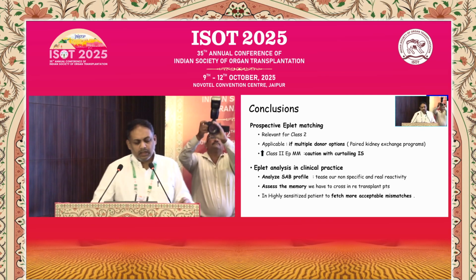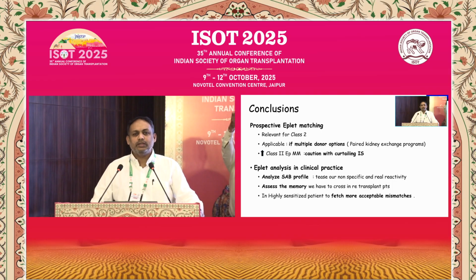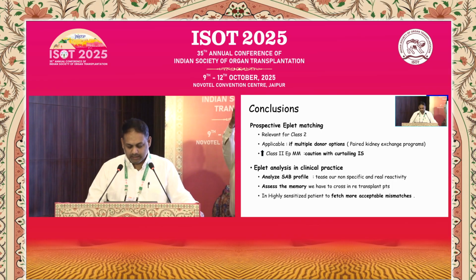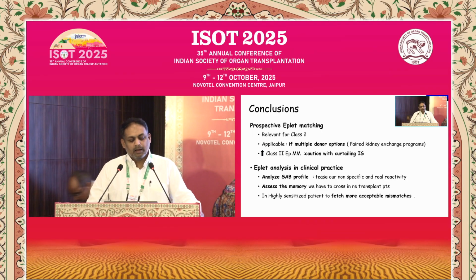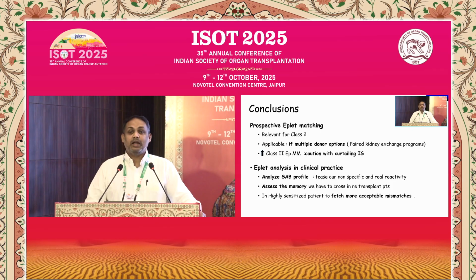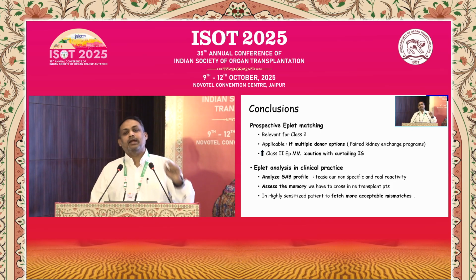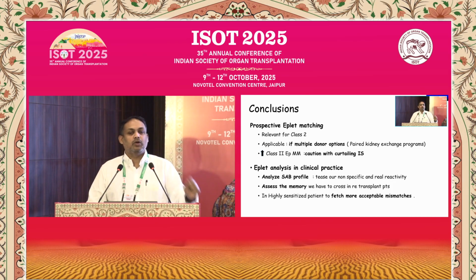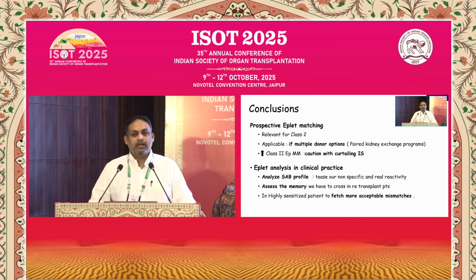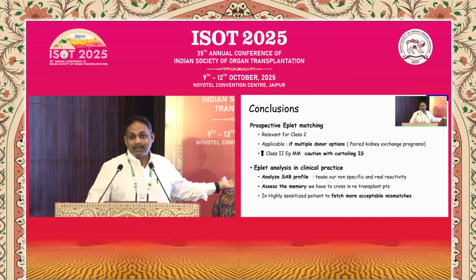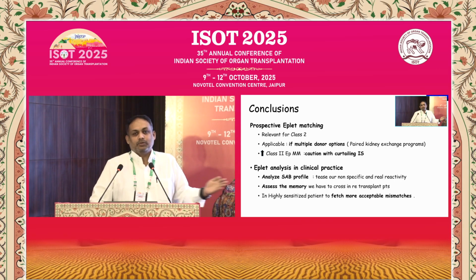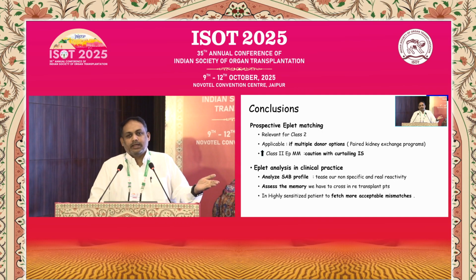So to conclude, prospective Eplet matching, I don't think in the Indian scenario is anything that we can take up. But that too, only for class 2 we have data. If you have multiple donor options, I mean a particular patient has multiple donor options. But one thing for which we use Eplets in paired kidney donation is that certain facilitators come to help others. So they might have an advantage there in the DQ. So we see to it that they should not lose an advantage that they have. Suppose they have just 5 or 6 Eplet mismatches of DR and DQ.